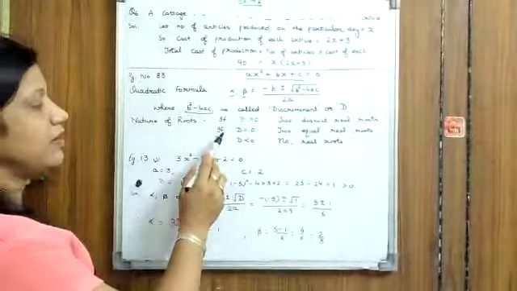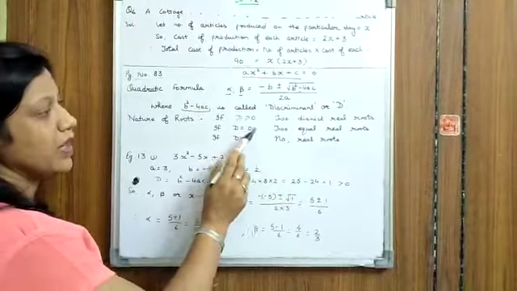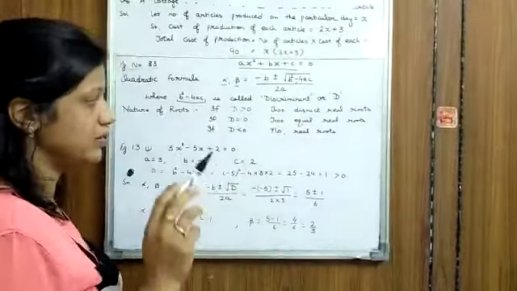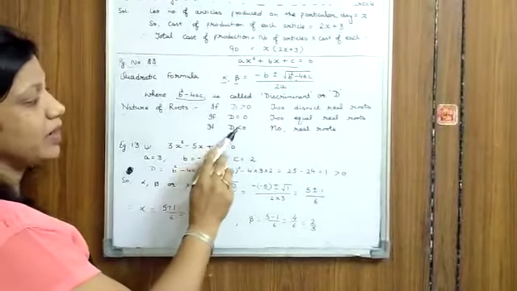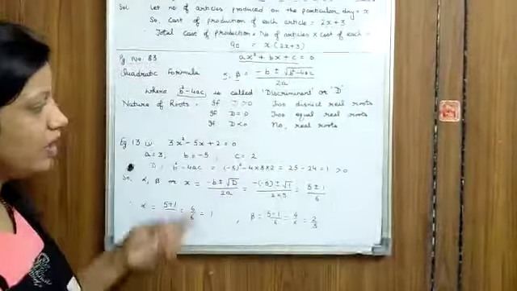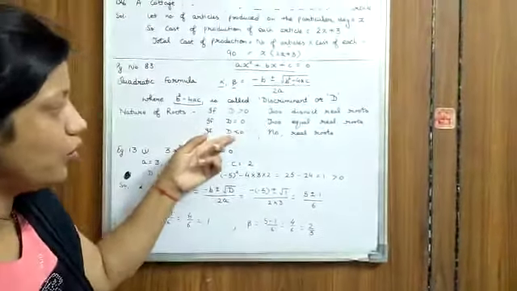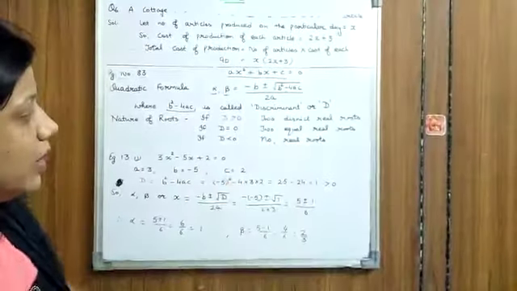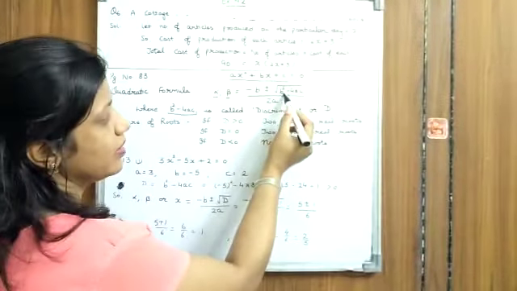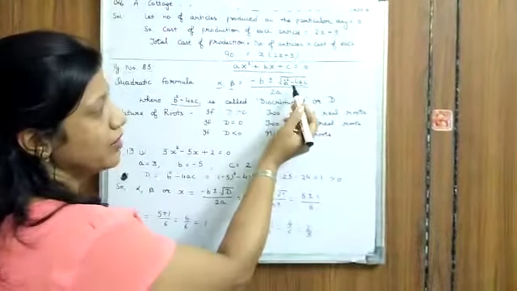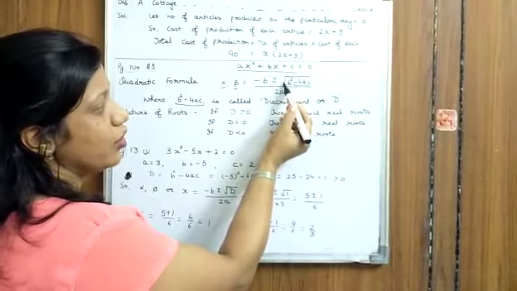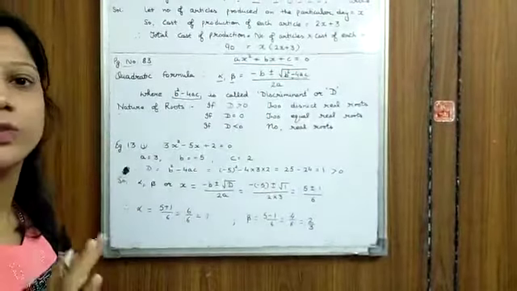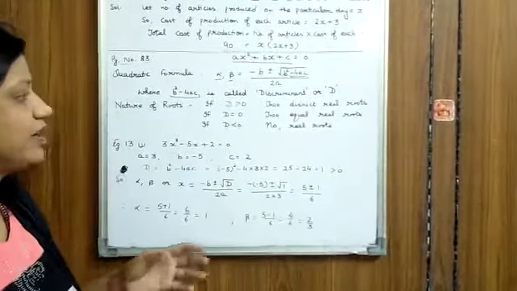If your discriminant comes equal to 0, it means we have two equal real roots. But what happens if your discriminant comes less than 0? If your discriminant comes less than 0, then we have no real roots. Why does it have no real roots? Because if the discriminant comes less than 0, then under the square root it will be a negative value which cannot be solved. I hope it's clear to you.